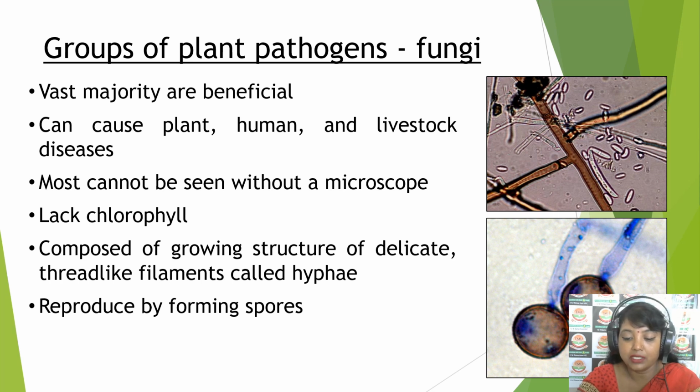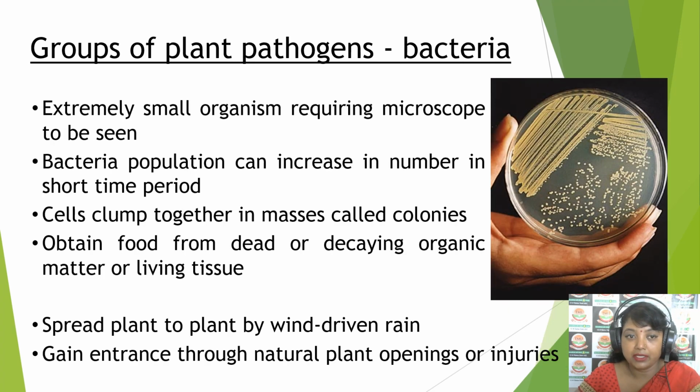They can cause diseases in plants, in animals, and in human beings also. So they cause disease. So now bacteria. Bacteria are very small organisms and they require a microscope to be seen. Some fungi we can see without a microscope, like mushroom. Mushroom also comes under fungus and does not need any microscope to be seen. But bacteria are extremely small organisms requiring a microscope to be seen.